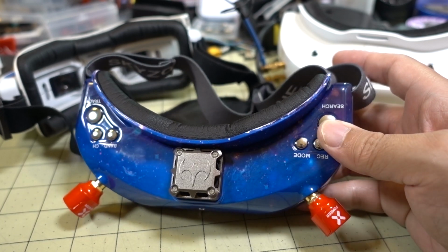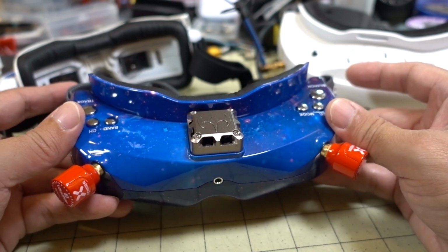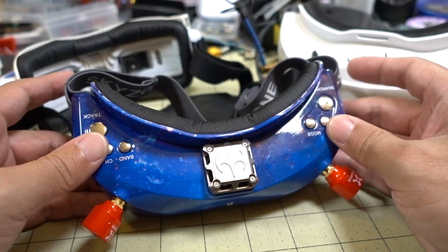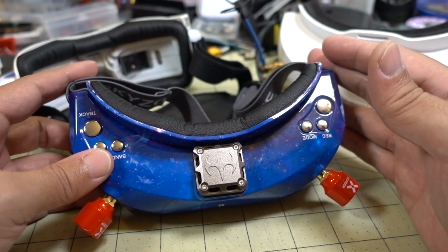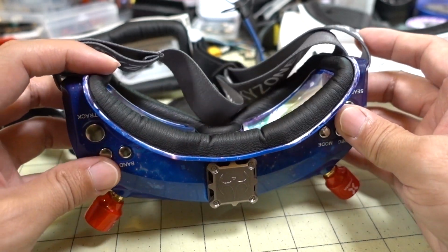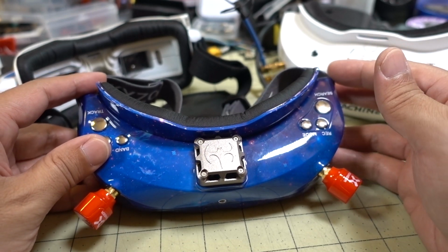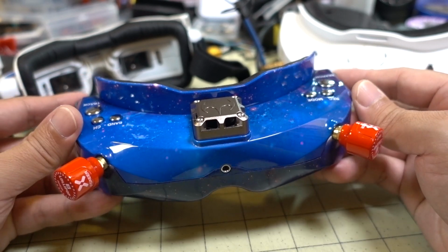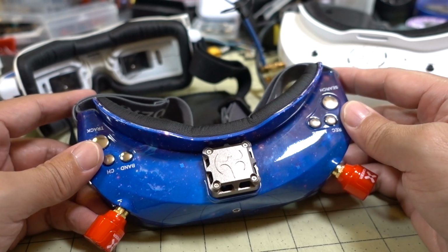So again, if you're looking for a goggle in the under $300 range, definitely check this one out. For me, I would definitely recommend it. Obviously, I would recommend you try them out if you can. Find someone who has them and give them a shot. Put them on your face and see if you have a good image, and if you can actually fly through them, because everyone's experience is going to be a little different. So again, I stress that it's very subjective, and I would encourage you to give them a try before you actually buy them if you can.